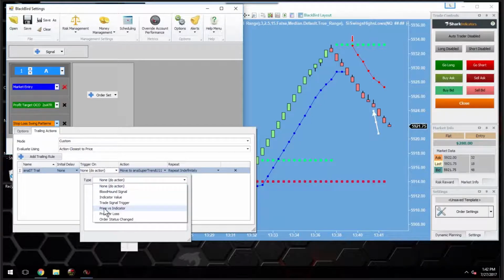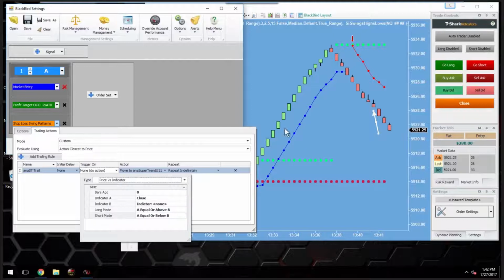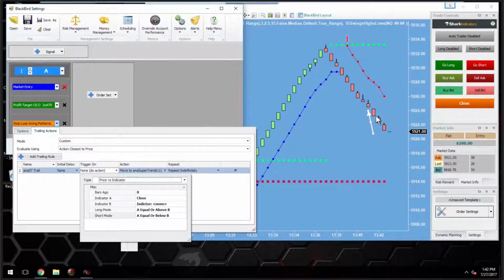So we're going to use this price versus indicator. We want to make sure that price is on the correct side of the indicator before we start using the anti-super trend, before we start trailing.